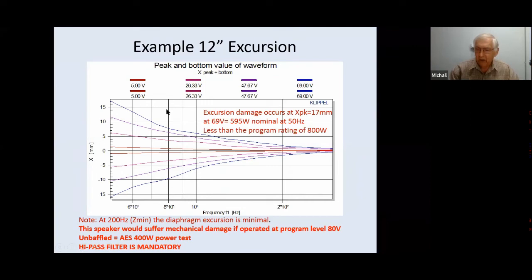You can easily destroy the loudspeaker at 800 watts. If you feed 10 hertz into it, and it's a prosound loudspeaker with a QT of 0.3, the current excursion below resonance rises immensely, as we will see, and you will get mechanical damage. It has to be high-passed to protect it. So, this particular 12-inch driver, it had a 9mm of linear travel. So, what I'll fit in here is 5 volts, 26 volts, 47 and 69 volts, remembering that the maximum voltage that we're going to feed in at 800 watts is 80 volts. And we've got X damage at 17 peak. So, virtually, if we were to feed in 50 watts, at 50, sorry, 50 hertz, and we were to feed in 69 volts, we would have mechanical damage. We haven't even got to 800 watts yet. And as you can see, this curve is rising. It keeps going up here towards DC. So, at 20 hertz, it doesn't take 800 watts. It takes probably 100 watts to damage this speaker. So, it has an 800-watt program rating, but we can damage it at 100 watts.